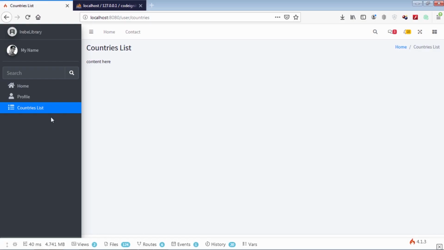As you can see, the countries page loads correctly, and the menu link is highlighted. Now we'll design this page using Bootstrap layout classes.